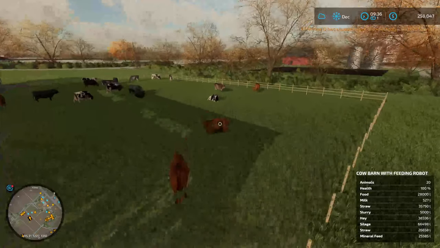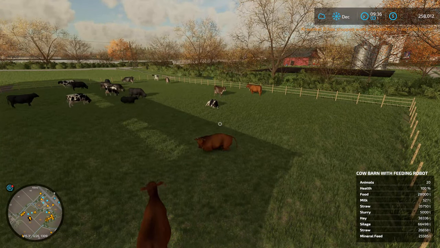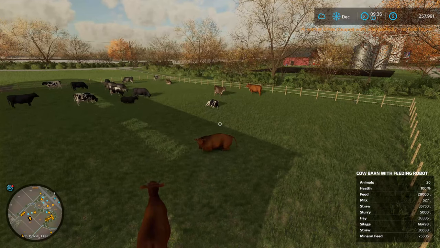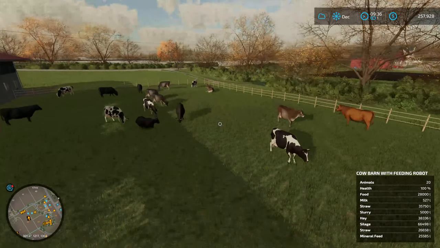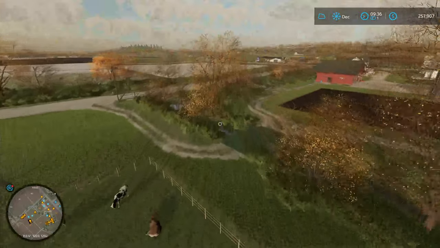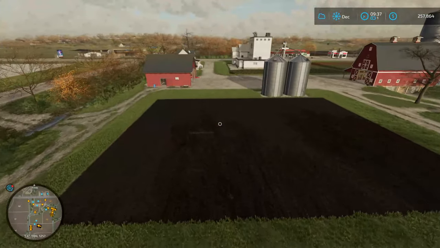How's the moo-moos doing? Oh, we're up to 527 liters of milk. We got 5,000 liters of slurry. Everything's going. Health is at 100%. Beautiful. Heading over to 44 here. Okay.